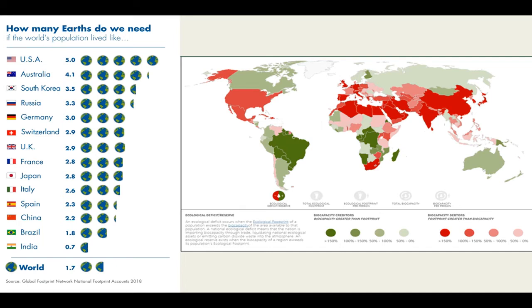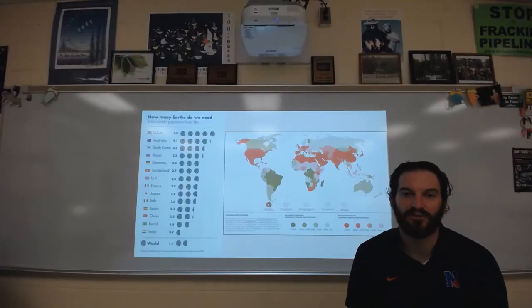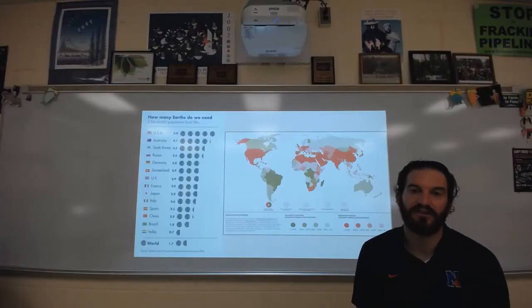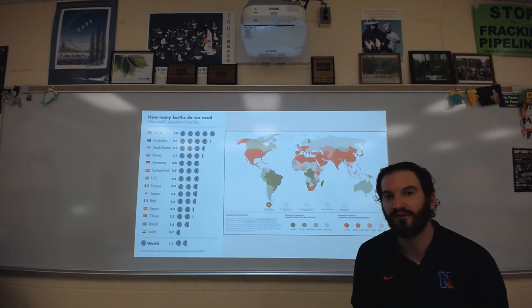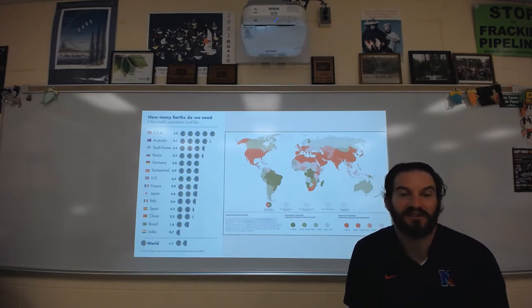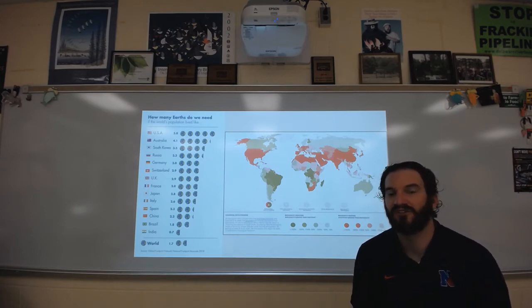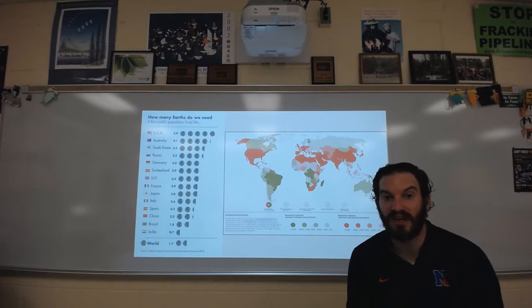Most of Asia, especially the big populous countries in Asia, are living in deficit, and that's due to those large populations. Areas where you have a lot of natural resources available are living with a surplus. So Brazil, for example, is living in surplus, but that's because the Amazon is able to provide just an immense amount of resources to the planet as long as it's sustained and protected.